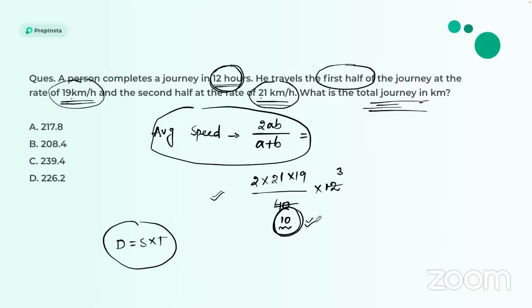Don't do anything to the tens. Why? Because tens will give you the easy answers after the entire multiplication. So 3 into 19 into 21 into 2. You have to multiply this, even if you don't need to use a calculator. Just look at how I'm doing.